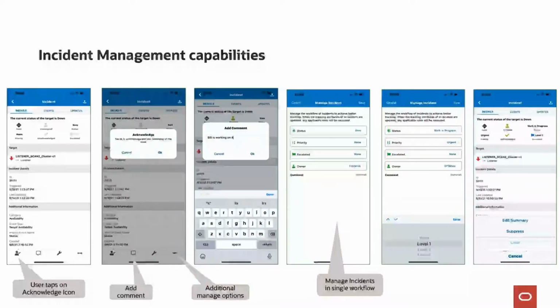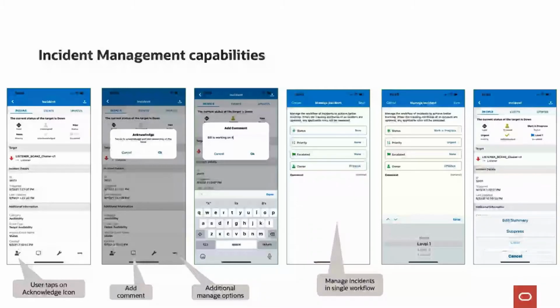So essentially, you are getting a mobile view of your EM in a mobile real estate, and whatever changes you are doing, it is happening on the EM side. Okay, so essentially, all of this is happening on the EM side, but on the real estate that is suitable for the mobile app. Okay, we also allow user to do what we call bulk incident management right from the what we call additional actions. So you can essentially change the status, change the priority, escalate, add comments, change the owner right from a single page, right? So this helps you visualize it.